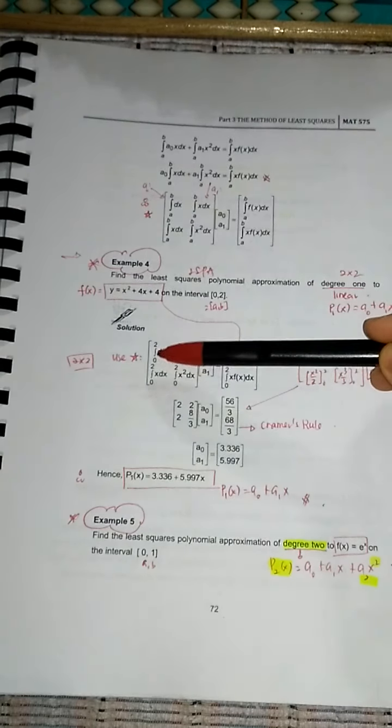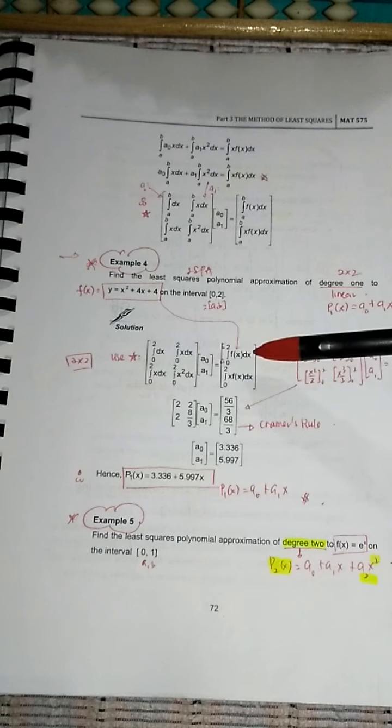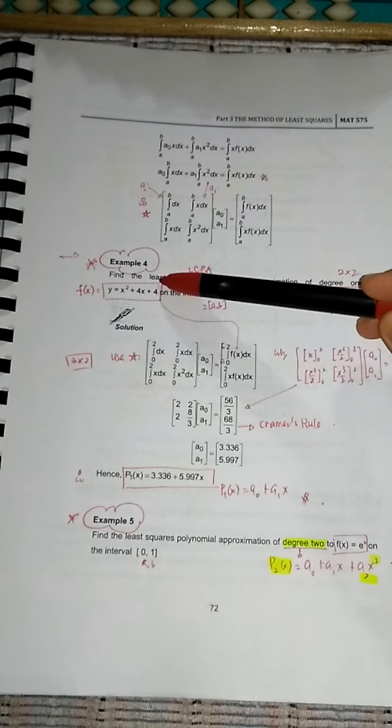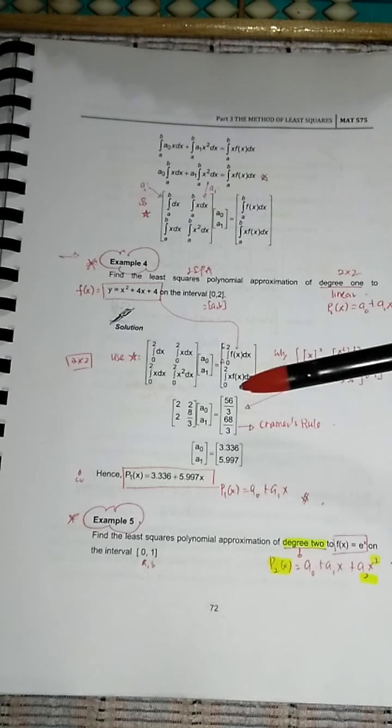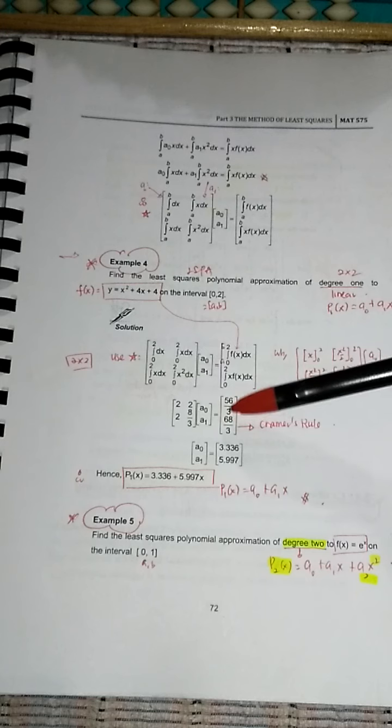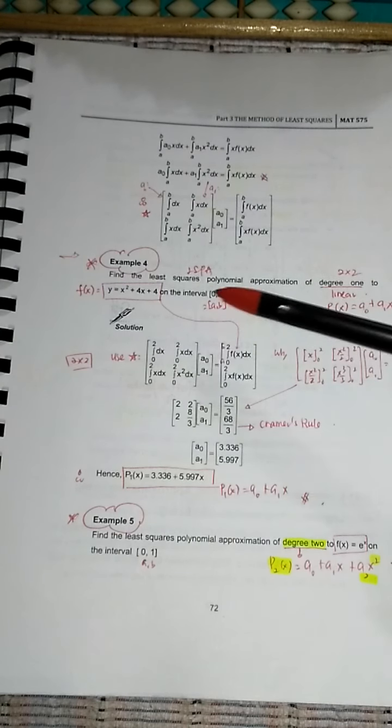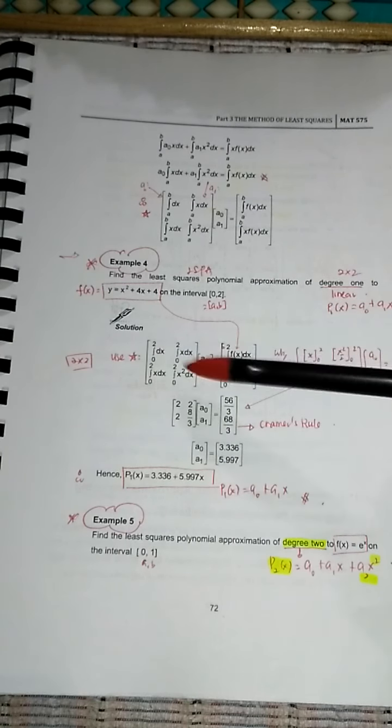Okay, then you have your a0, a1. Then you have your y, which is f(x). So f(x) dx; kalau sebelum ni is yi. Okay, so this one kita dah ada function, so kita gunakan f(x) dx. So next is x f(x) dx. Kalau benda ada 3, dia akan ada x squared f(x) dx and so on. So since this one is a 2 by 2 matrix, kita end up sampai sini je lah.